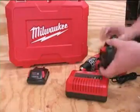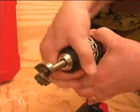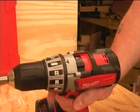After charging the battery pack and snapping it in place, the Milwaukee 18-volt compact drill driver is ready to use. I'll install a large diameter Forstner bit, select the low power range to make sure you have enough torque to turn it, and set the clutch to the drilling position.